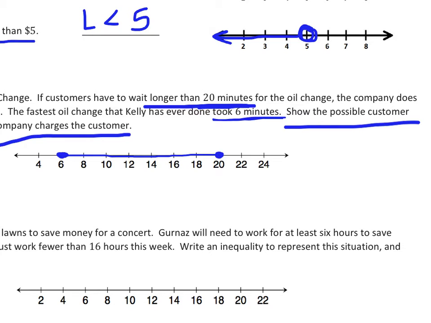So I would say that the wait time is going to be greater than or equal to 6, but less than, right? So I'm going to put wait in the middle, and that's going to be greater than or equal to 6, but less than or equal to 20. And so the wait time would have to be between, right? Between and including 6, looks like a G, doesn't it? That's sad. There we go. Between 6 and 20 minutes, but it could include 6 and 20 minutes.